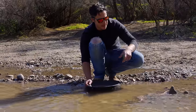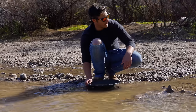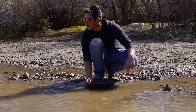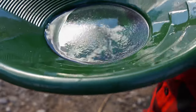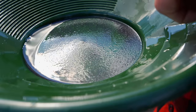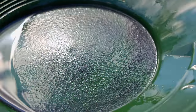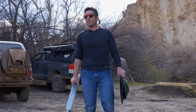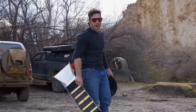But if not, I'm gonna try another sluice run, and then maybe we'll run up the river and see if we can find any better bedrock, because there's not a lot of bedrock down here, and that's kind of what you need to look for. Looks like maybe down in there there's maybe micro specks, but it's hard to tell. Well, there's not really much gold, and there's too many razors, so I think we're gonna move on to the next spot and try it over there.